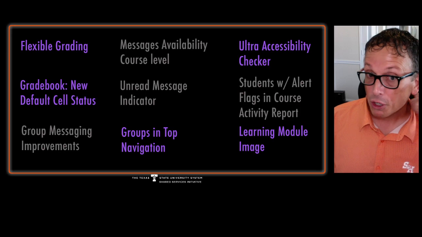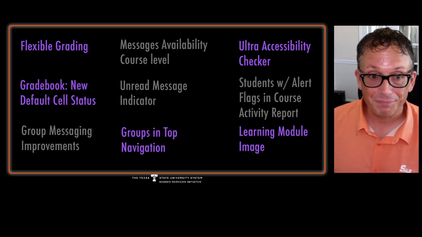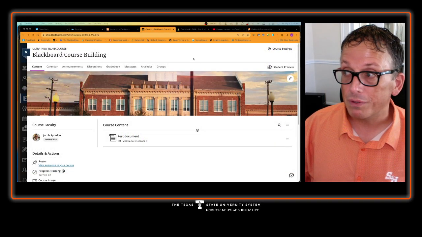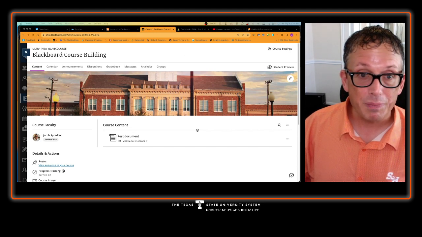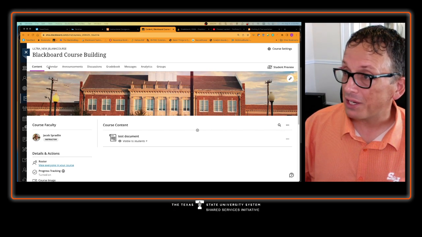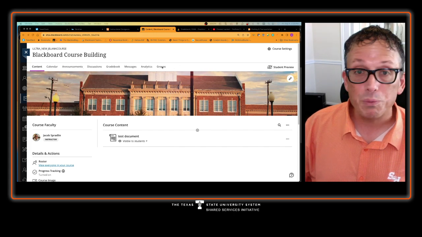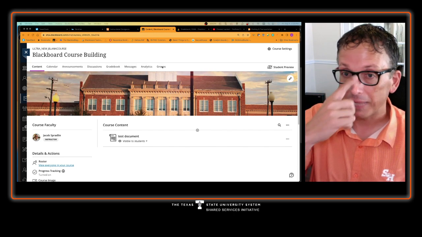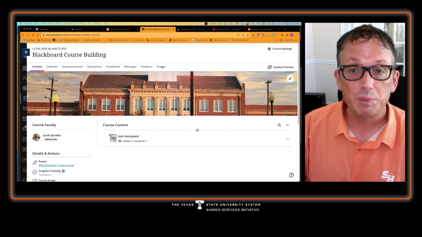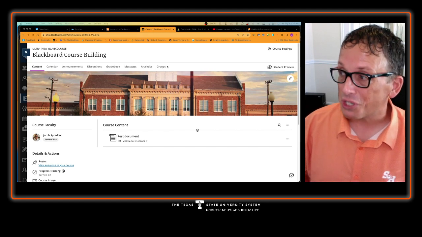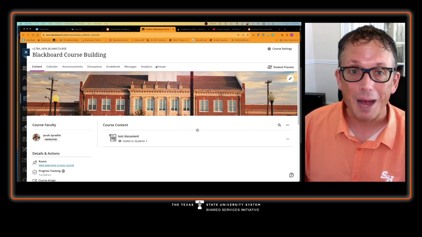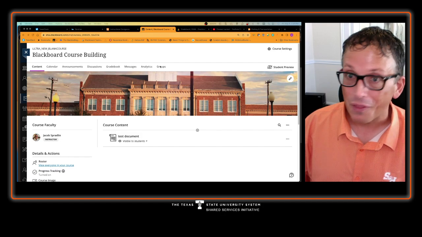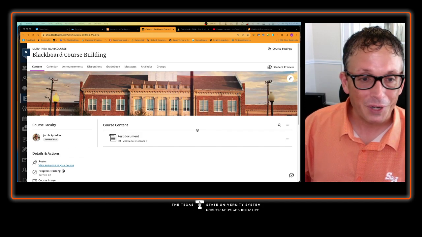So looking here, groups and top navigation. Blackboard has moved the groups access that used to be down here under details and actions to the top level right here where your content and announcements are, which was moved up here in the last couple of months. Now groups shows up here. This is part and parcel of a larger project that Blackboard is rolling out, more to come in September, around group spaces for you and your students. So just know that to access groups now, it's up here in the top in this menu. That's another feature that we're pretty excited about. All right.